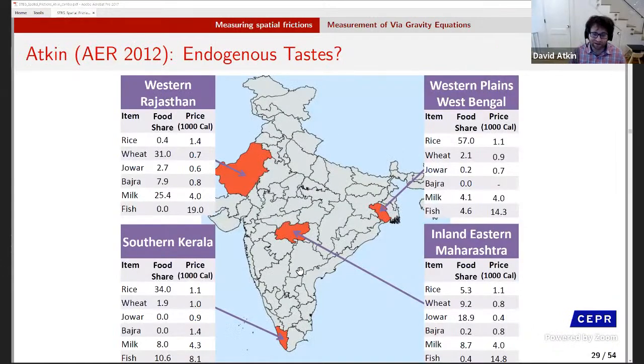Okay, as I mentioned, these endogenous preferences: if you look at, say, Rajasthan in the west of India, the price per calorie between rice and wheat is not that dramatically different, yet in Rajasthan they're spending 31% of their budget on wheat. In the east of India, in West Bengal, they're spending 57% of their budget on rice. Once I condition on relative prices, the residuals are strongly correlated with historic endowments that determined what these regions were eating many centuries ago. And so there we would get this spatial correlation, which we would be loading in this case into trade costs.